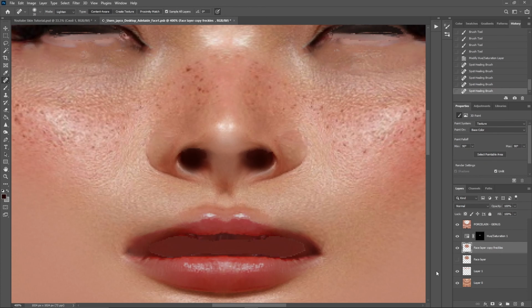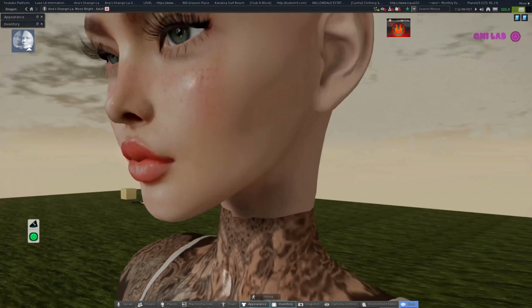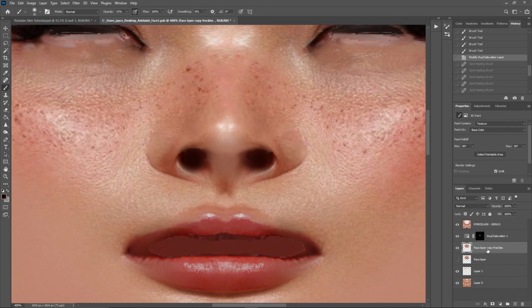Now I'm fixing the corners of the mouth too, because they were too dark. So I'm just gonna fix those inner corners. I messed up again. I don't know what I was doing. I guess I was trying to draw it in.